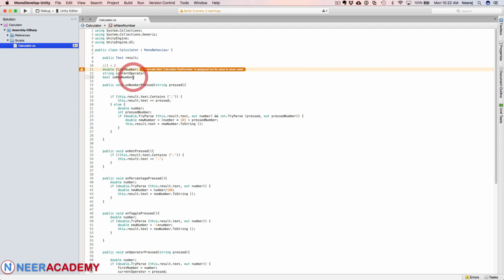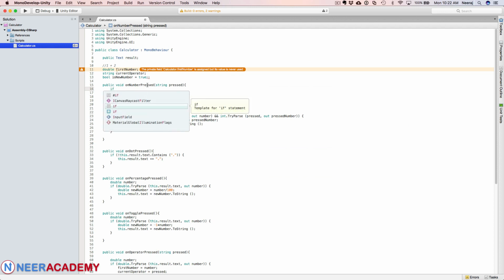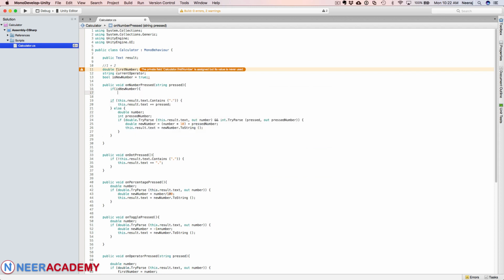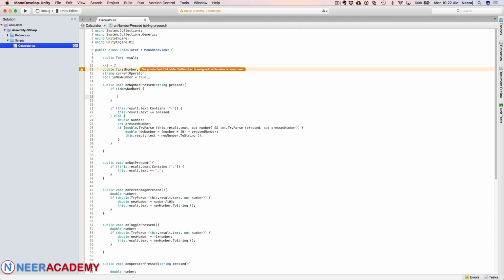By default here also it will be true, and I'll need to add a check to the number pressed. So if is new number, instead of appending pressed, I'll just set the value to the pressed text.